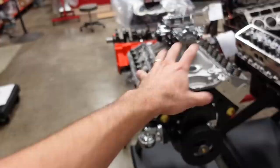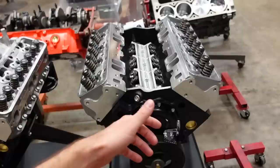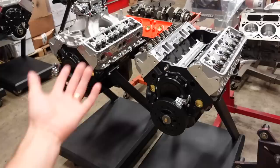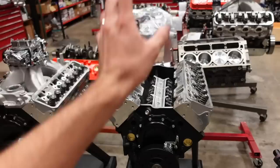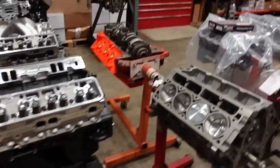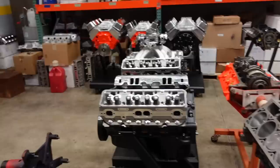This is going to be a long block to kind of showcase one of our more DIY type programs. So this is good for the guy who already has an aluminum intake. He's already got a four barrel carb and a distributor in the back, but he wants to step it up so he can get a 383 cubic inch motor, put his fuel system, distributor, intake manifold already back on to this engine, and he's got anywhere from 380 horse to 480 horse little motor. So getting out of the SEMA deals, and these are just, I think, half of them. The other half have already been moved up front to the lobby. Let's keep going down the line.